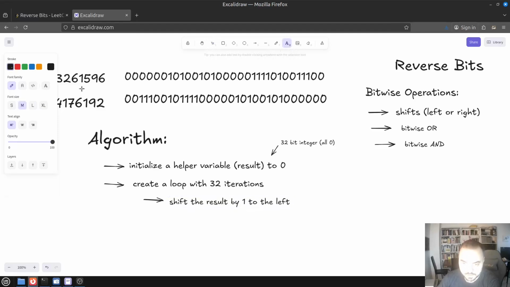So what do we mean by shift to the left? Let's create a fake digit called A. Basically, shift to the left will shift everything to the left by 1. Like this. So what was here, the 0 will go here, the 0 will go here, by 1. Of course, you can shift by any number.